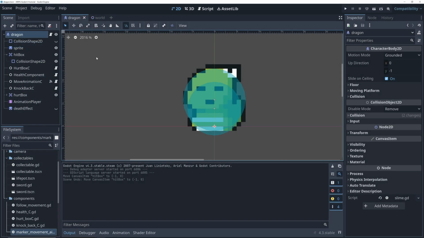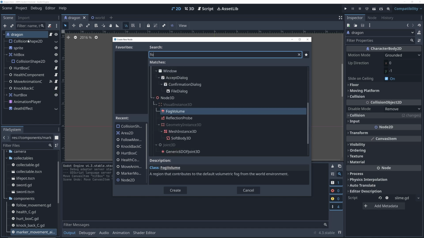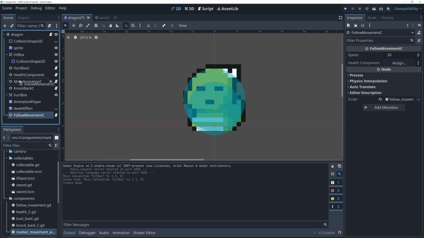Okay, so now it's time to expand this template so our dragon will follow the player. But first, let's add an instance of our movement component as a child of our enemy scene. Because we've specified a class name, we can just add it like we add any other Godot node.